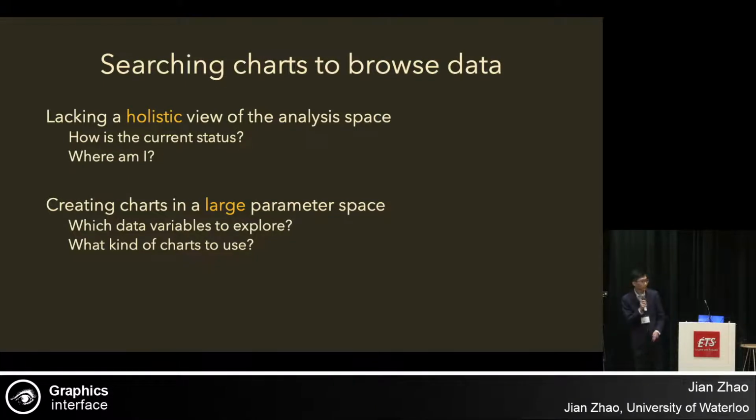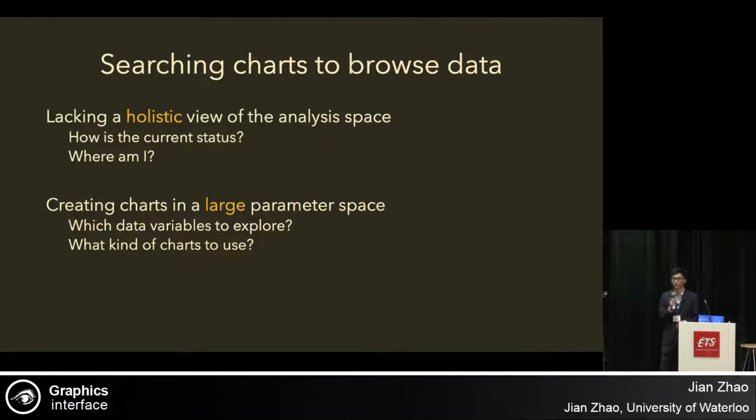First, you can see where I'm going: this visual exploratory analysis process is actually a search for visualizations, a search for charts along the way, right? And you have two challenges. The first one is that you lack a big holistic picture about where you are right now and what charts you have created. What is the entire visual analysis space? That is the what-is-now question.